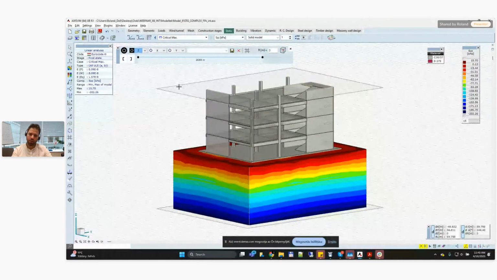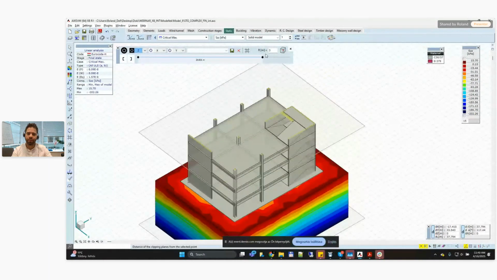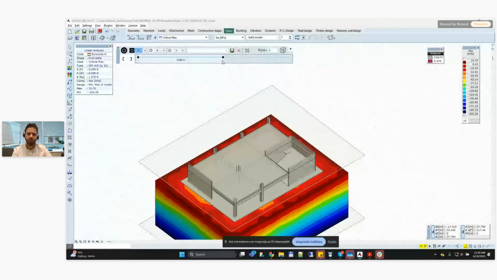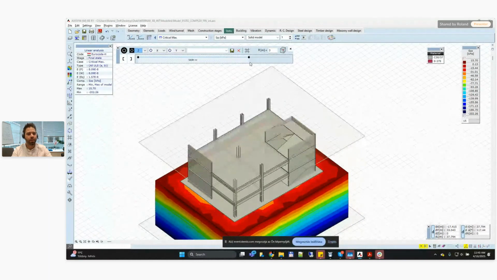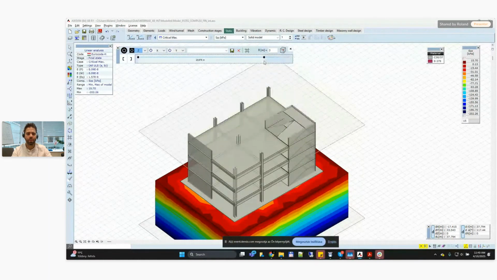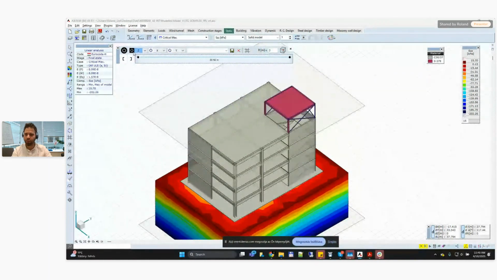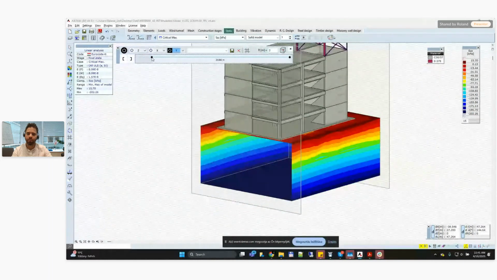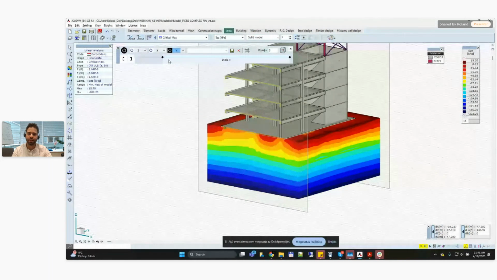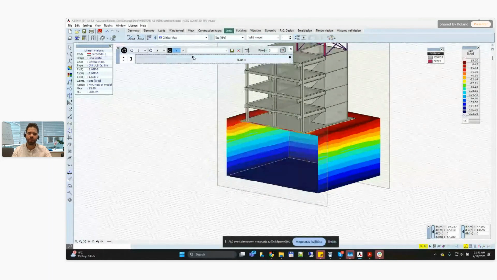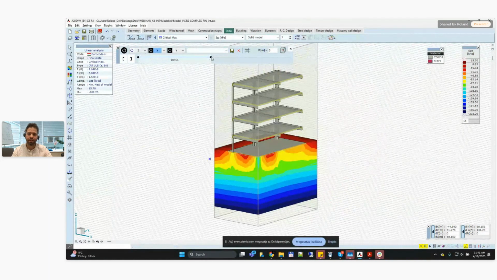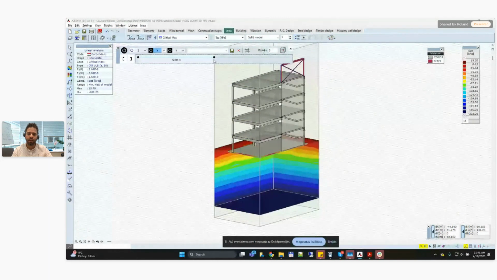And by that, you can quite easily have, for example, a view on the floor plan of your structure. And these clipping regions can be used in the result view as well. So for example, if we have a soil modeling domain like here, we can easily visualize, for example, the axial stresses underneath the structure. And you have a variety of options. You can turn on and off different planes to act simultaneously.